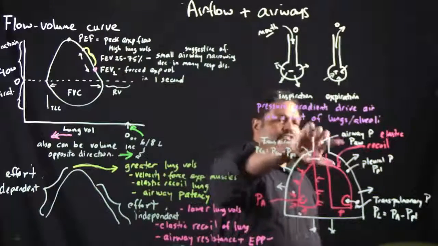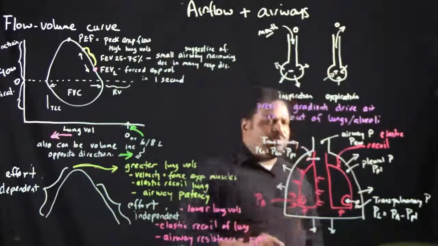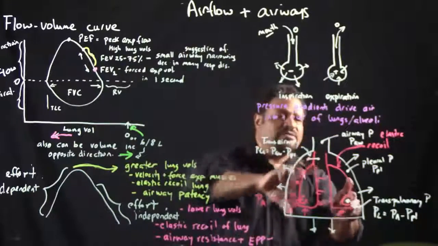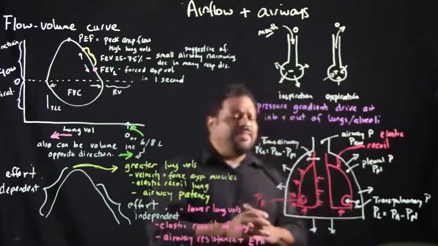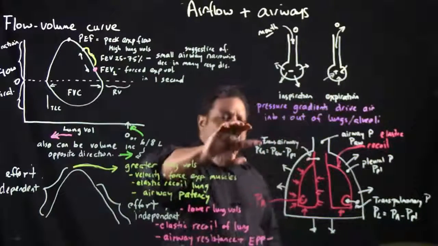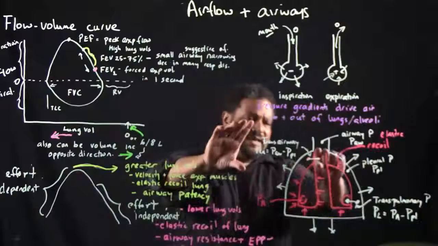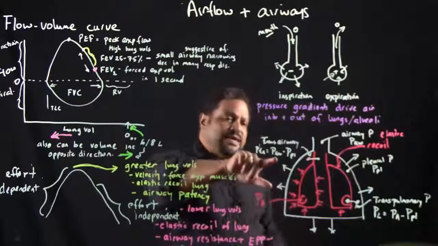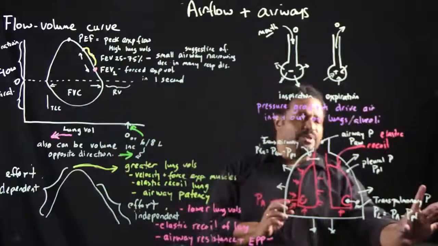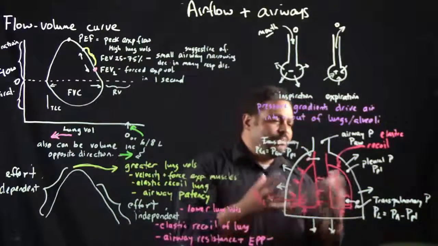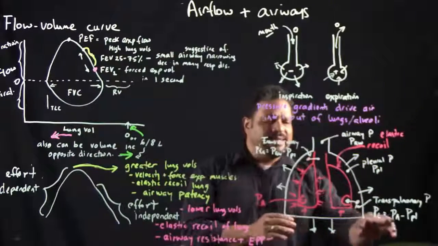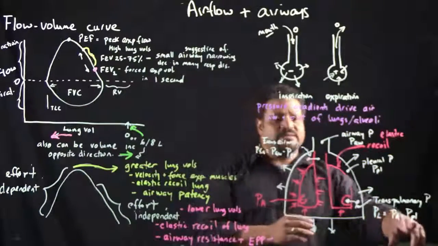So the airway pressure is PAW, and it's important to know that that airway pressure is different throughout the different parts of the airways. And then we have derived or calculated pressures. So we have the transairway pressure, which is across the airways itself, which is the airway pressure minus the pleural pressure. Then we have the transpulmonary pressure. Okay, so that's in the pulmonary areas of the lungs, primarily the alveoli. So you're taking the alveolar pressure minus the pleural pressure.